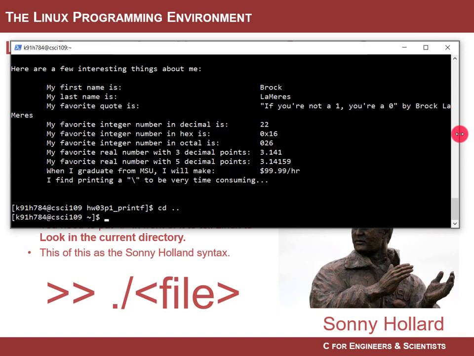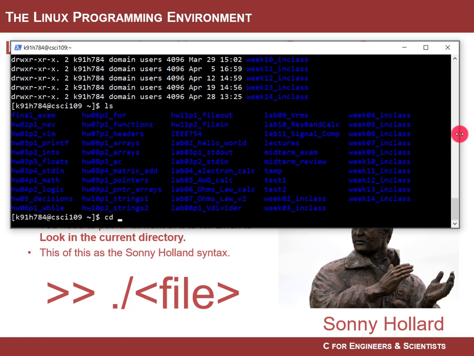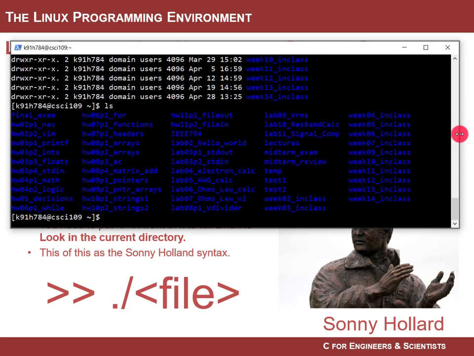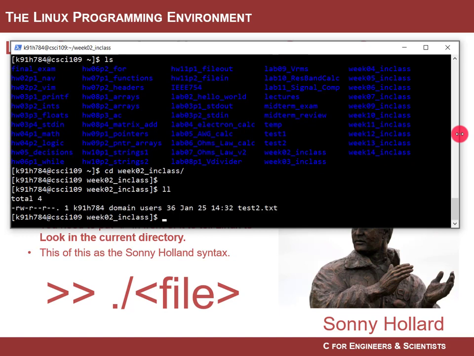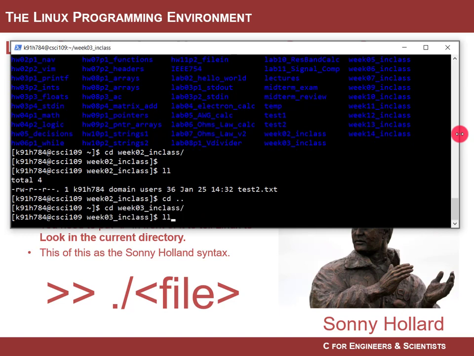If I go back and I want to run another file, I know I'm going to do homework, go to P2. Let's see what's in here. Nothing. Notice I'm going way faster than supposedly you guys will, but okay, we got it. You saw how to do it. Let me do this one more time. Actually, you know what? Let me do this. I want to show you Hello World. So week 02, and I'm going to do, that ain't it, week 03. You'll create all these files.